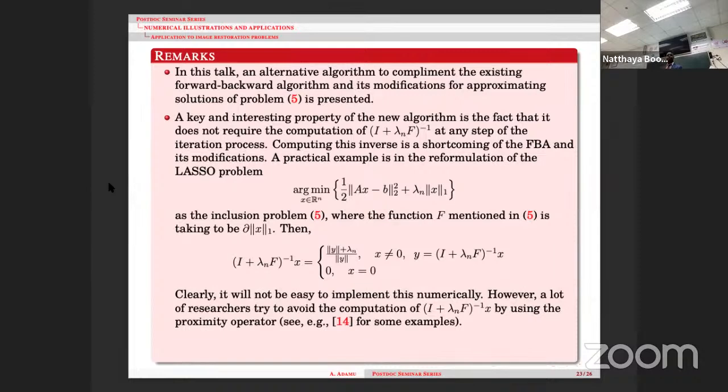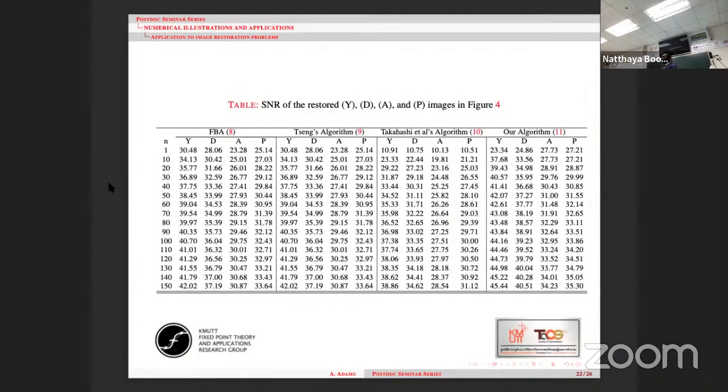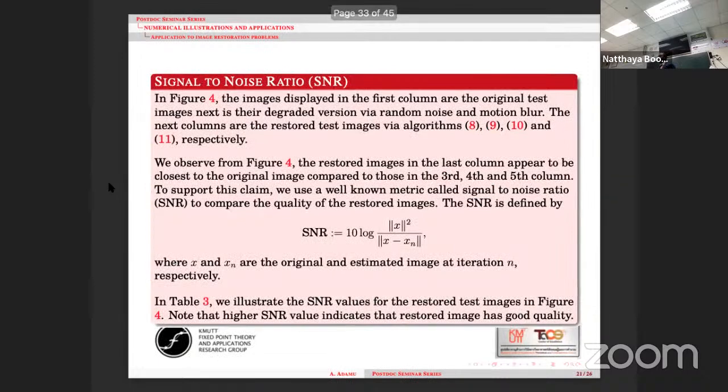I don't know, from the comparison of the quality of the restored images, you make use of SNR. Is this the only method for the quality comparison? No, there are other methods like PSNR, ISNR, and SSIM. You choose this among other methods. It's just a choice; you can decide to choose any. Has it not been established in the literature as the better one? No, there's no result that says that if an algorithm's restoration using SNR is better, changing the metric might not give something else. I have not seen such a result.